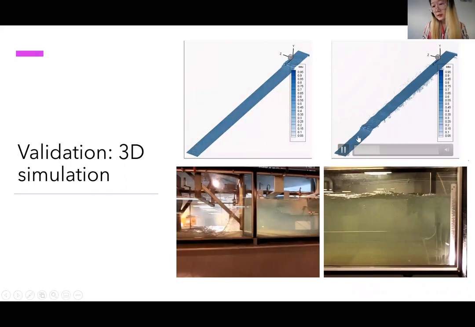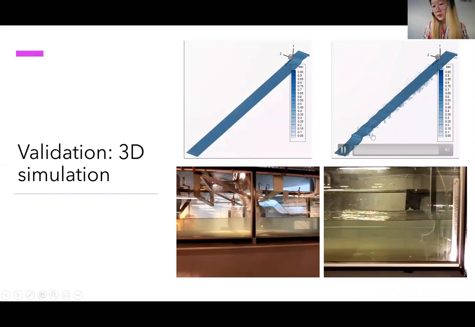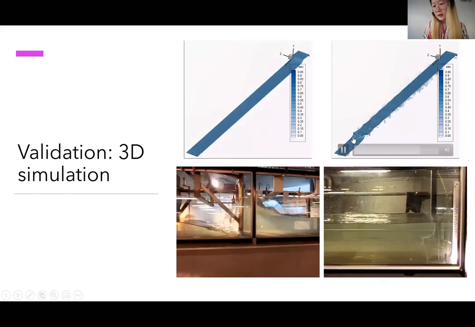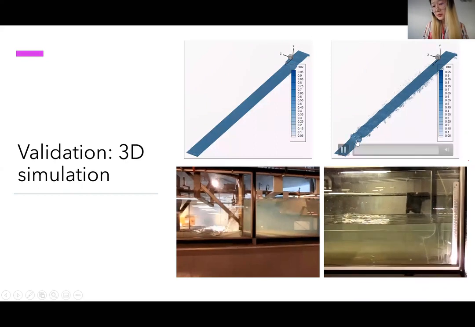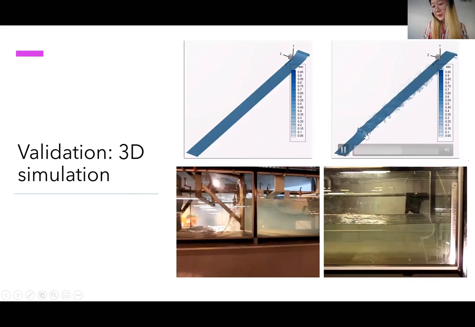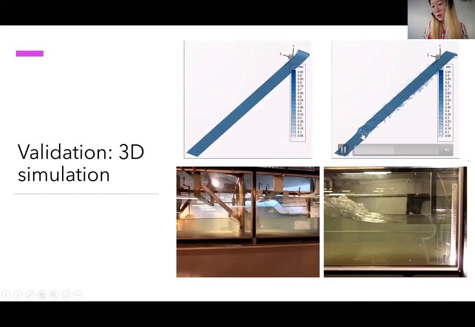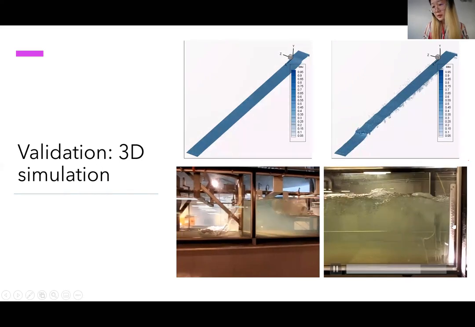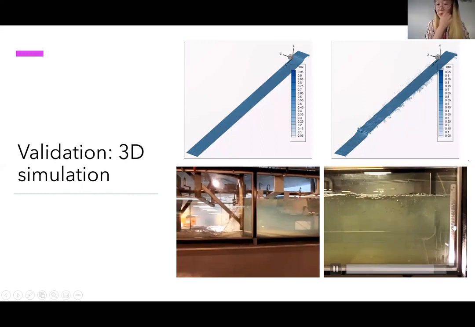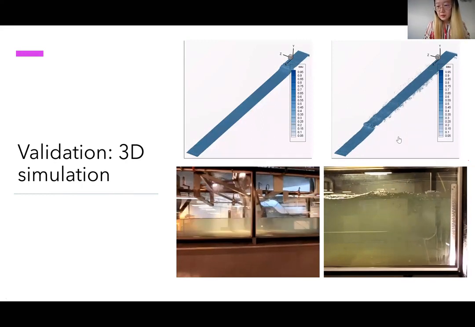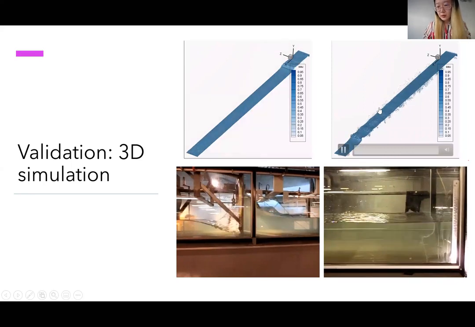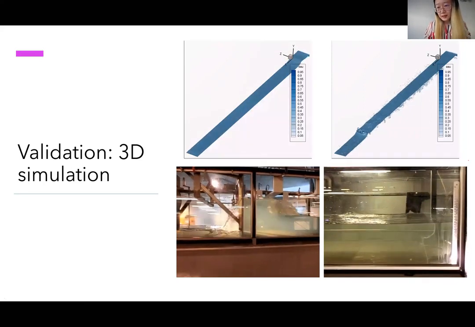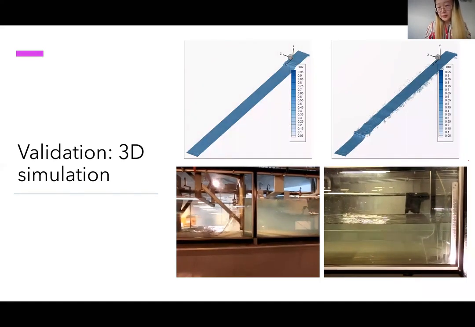But if you look at the 3D simulation for the roller, it seems, again, less aerated than what you can see in the experiments. And you also see this very big slope of water going up to the roller, which you don't really see as obviously in the experiments. So there's a difference between the two. Bear in mind that the numerical model and the experiments were conducted at the exact same boundary and initial flow conditions, so they were basically exactly the same type of flow.